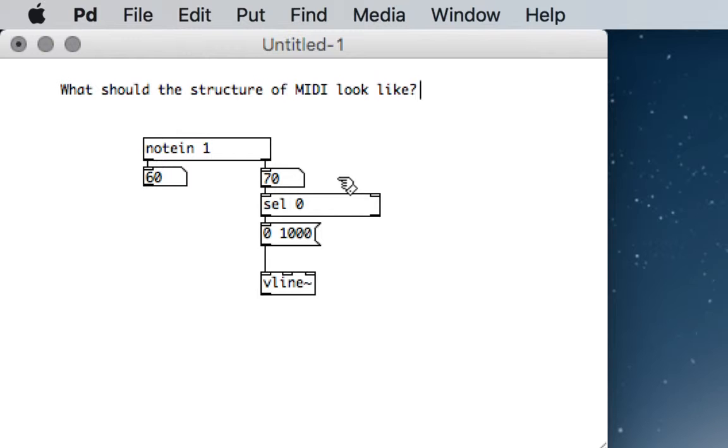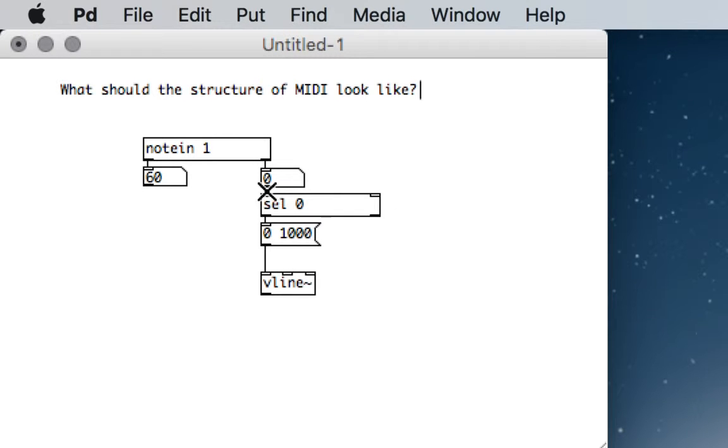And so I can connect that to vline. But when I play a velocity here, I know that the max value I can generate is 127. So when I play a note, it's going to be something between 1 and 127. And I don't want my vline, if I'm using it for an amplitude envelope, to be going up to 127. I want it to go somewhere between 0 and 1, or maybe even less than 1. But let's say I wanted to go to 1.